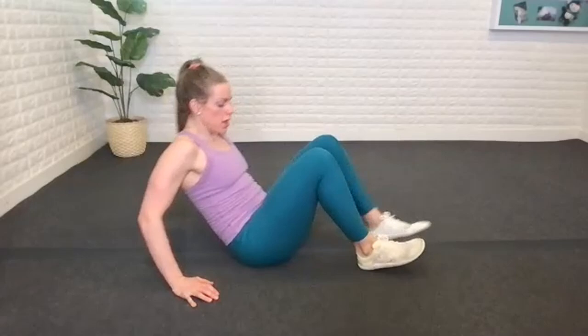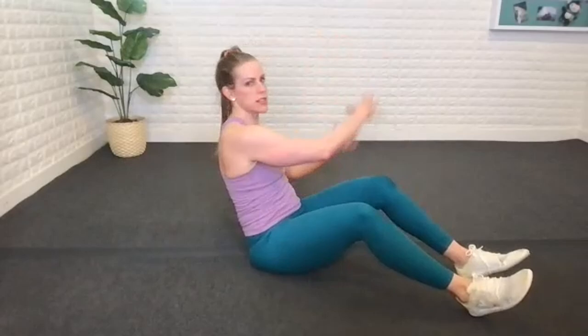Okay, we got Russian twist. Hey, Colby, maybe you could lift Emmy from side to side. Emmy's like a 5-year-old, right? She looks like she might be conducive to lifting. Shoulders back, lifting right to left.